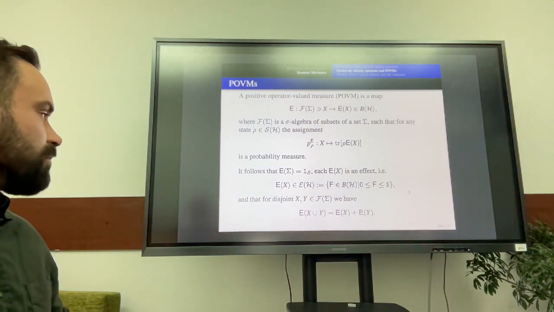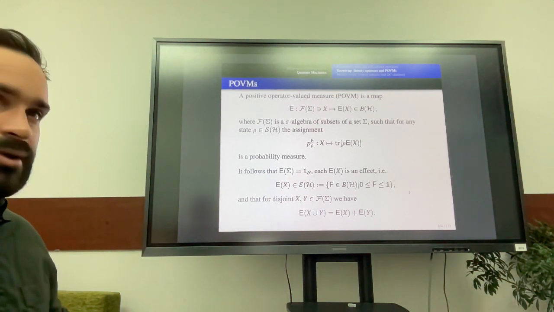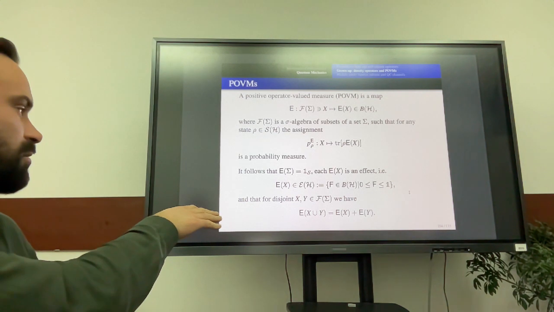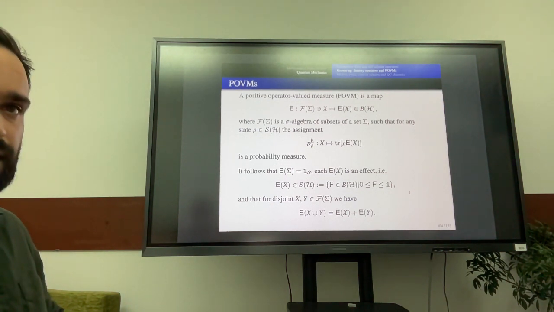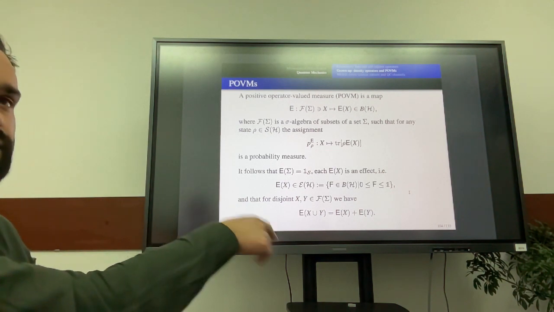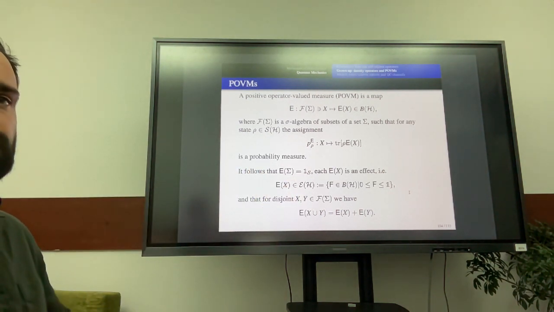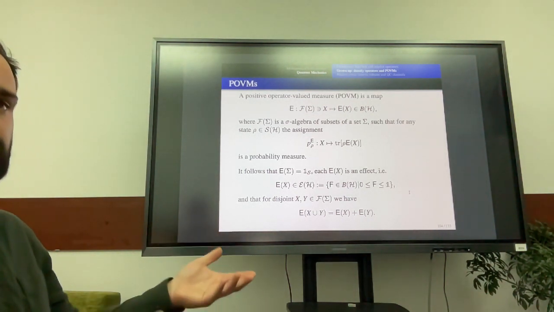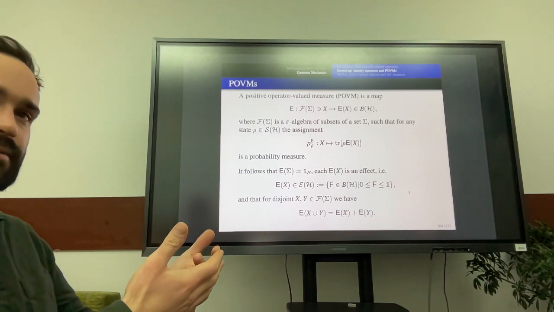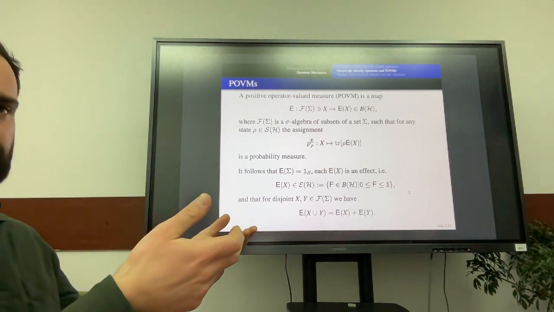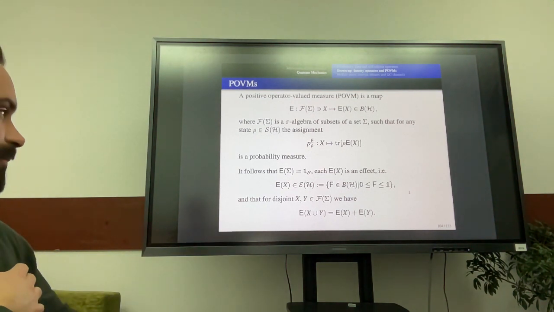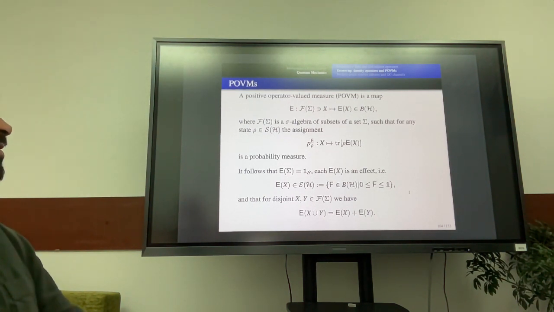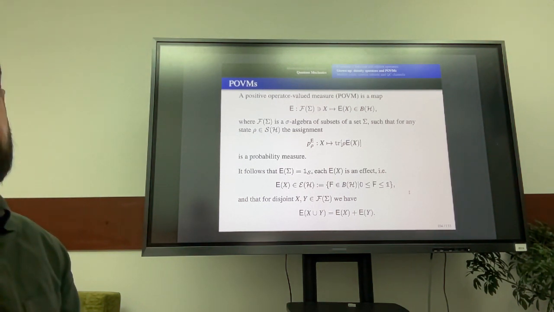So a POVM gives a map. It's a map from subsets to bounded operators. So if you have two subsets that are disjoint, you can take the union, and it's again an element of your sigma algebra. So there should be a corresponding effect, and it has to be this one for everything else to make sense. Otherwise, the probabilities won't sum properly, because x is a proposition and y is another proposition, and if they don't overlap, then the probability of this being true and this being true should be a sum of probabilities. So this is assured by this condition. And the previous one is necessary for the probabilities to be between 0 and 1. There's no magic, there's just some notation and stuff.